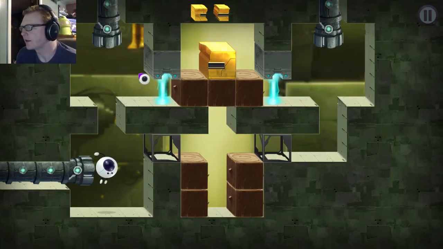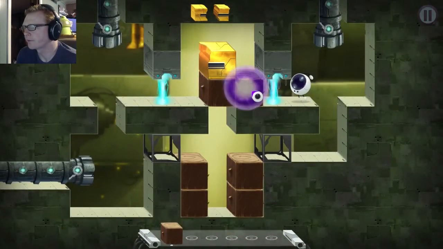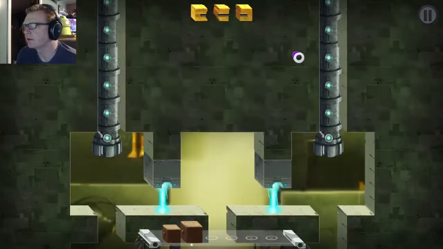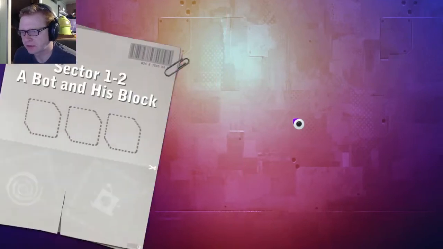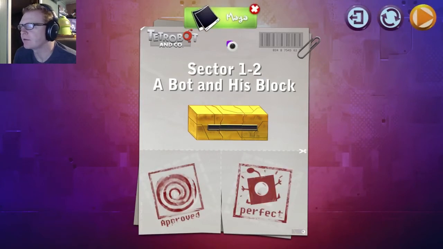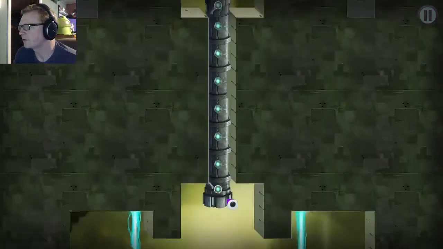Alright, let's see. What down there? Oh, alright, got all three golden blocks. Data chips. I'm gonna call them data chips. I don't know what they are, but I know I need to collect them. Whoa. Perfect. Man. It is a lunchbox. Free floating. Alright. Hey, there's a tube up there. But I obviously cannot go to it.